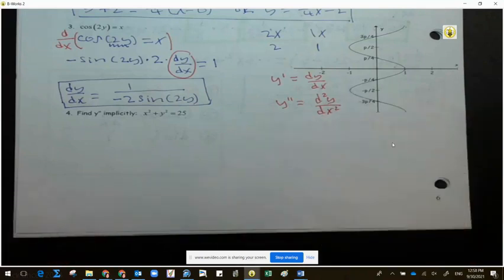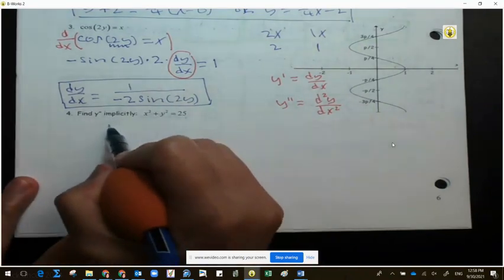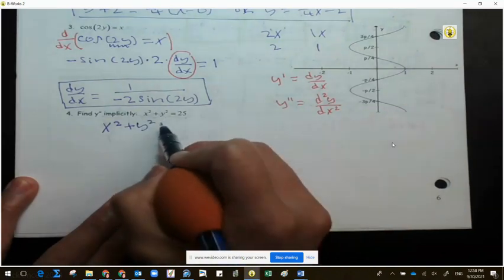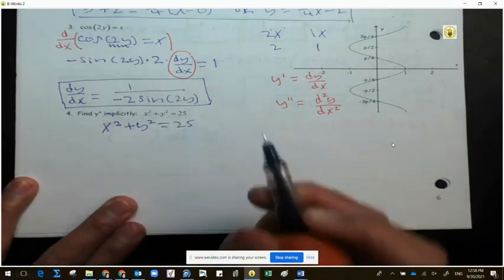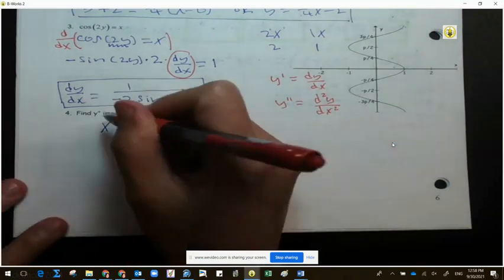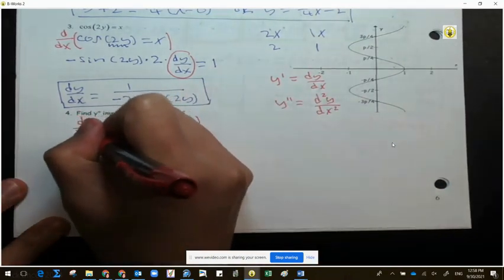So here's our goal. And I'm going to start by rewriting the circle equation. You guys actually know this is a circle? Circle with a radius of what? 5. All right. So your geometry teacher was awesome. All right, so let's go ahead and derive it with respect to x.